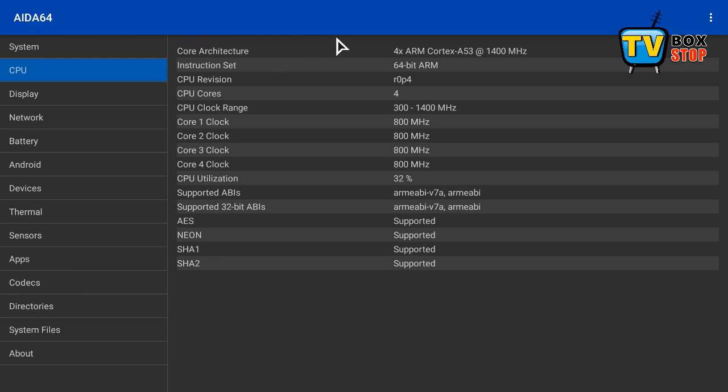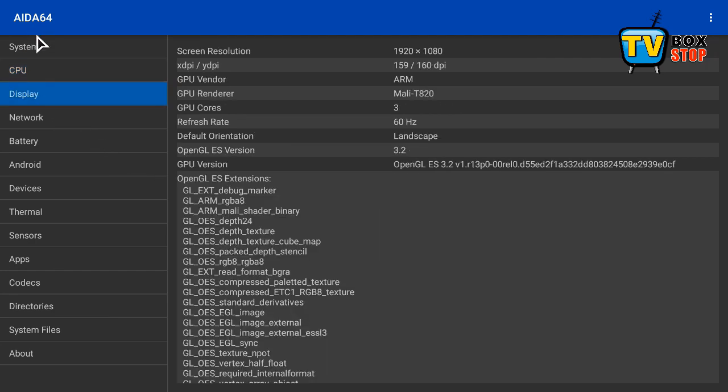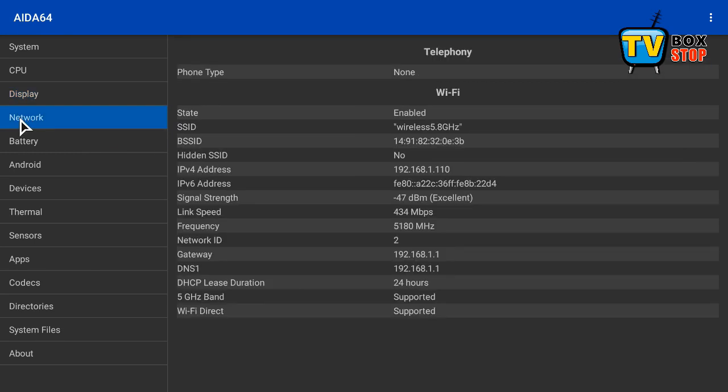Under CPU information, it shows that the CPU is a quad-core Cortex-A53 CPU, running up to 1.4 GHz on a 64-bit instruction set. However, below it shows that the box only has support for 32-bit APIs. Under display information, it shows your screen resolution, and it shows that the display is powered by the Mali-T820 tri-core GPU, with a refresh rate of 60Hz. Under network, here it shows that the box has dual band Wi-Fi support, and I'm connected to my 5.8 GHz network off my dual band router. And below shows the signal strength, link speed, and frequency.